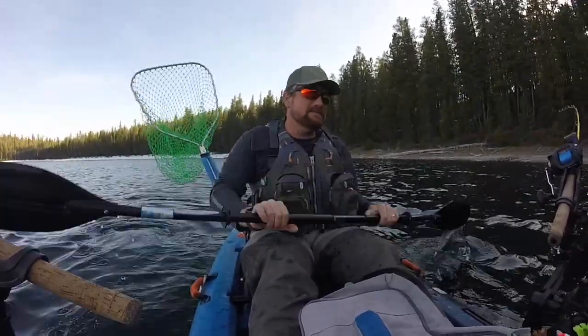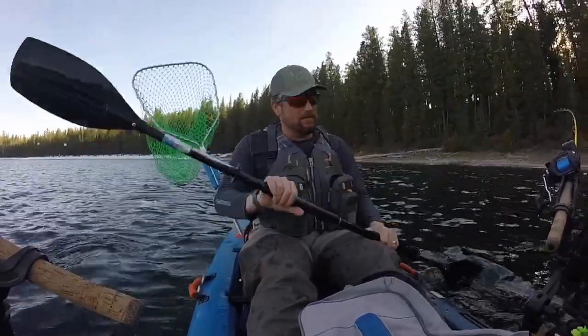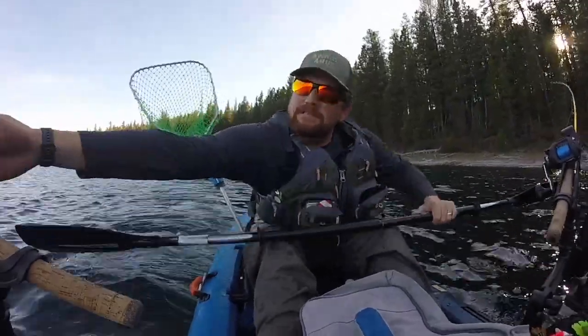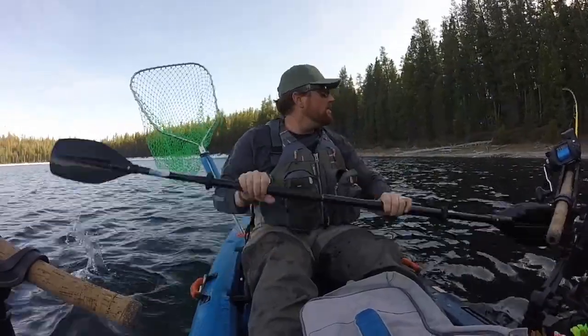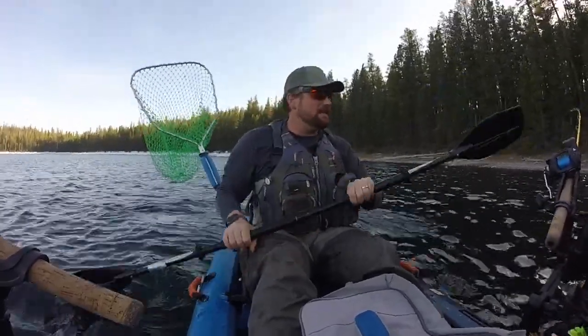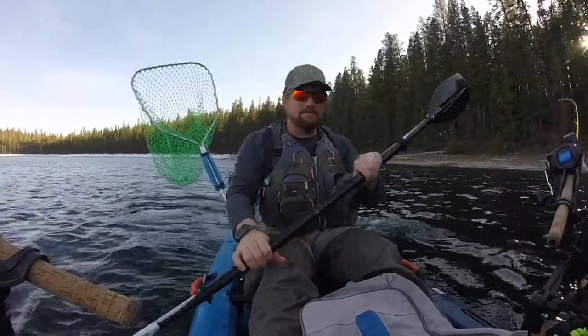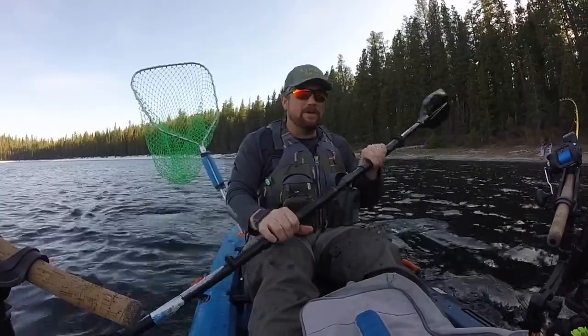I'm only in 16 feet of water. So this, I just keep it really pretty high tension when I'm letting that out. And it's just gonna let it out nice and slow, and keep tension enough on it that it keeps it up in the water column. And when I get it far enough back, I just close it and we're good to go.